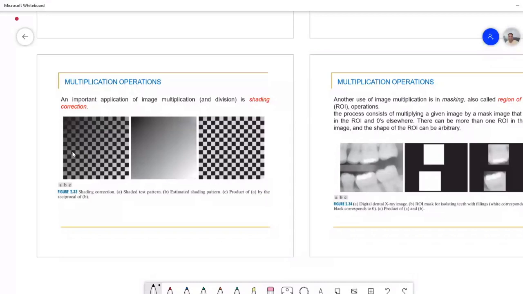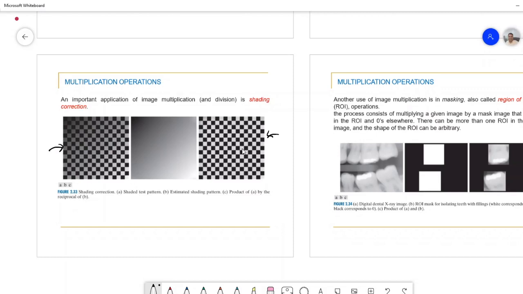Yes, sir. So what is the difference between image A and image C? सर शार्पनेस बढ़ गया. ओके, इमेज क्वालिटी बढ़ गई है ना, इम्प्रूव द इमेज क्वालिटी। ओके, द शेडिंग इफेक्ट, शेडिंग करेक्शन, यहाँ पर आप देख रहे होंगे थोड़ा सा क्लियर नहीं दिख रहा है, बस शेड दिख रहा है, बोलते हैं ना शेडेड इमेज है। आपने इमेज कैप्चर किया होगा तो थोड़ा छाया आ गई होगी, धुंधली इमेज है ना। तो यहाँ पर आपने इस इमेज को अपने शेडिंग पैटर्न से मल्टीप्लाई किया, तो आपने देखा यहाँ पर इसकी ब्राइटनेस इंक्रीज हो गई। सो दिस इज द एप्लीकेशन ऑफ दिस वन.